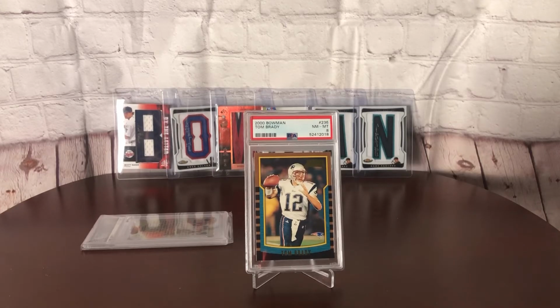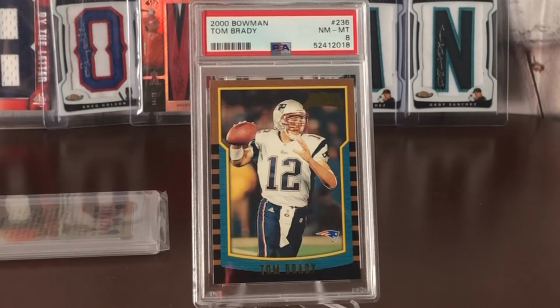And Bowman was one that I've always been eyeing and just never ended up purchasing. I could have gotten a bunch of raw cards for like $200 many years ago, and I just never pulled the trigger. So I decided to get myself a good graded copy. 9s and 10s are almost 4 figures now, if not already there. 10 definitely is. This is the paper version.